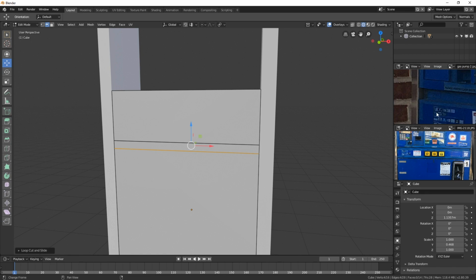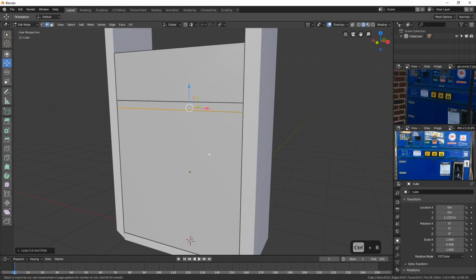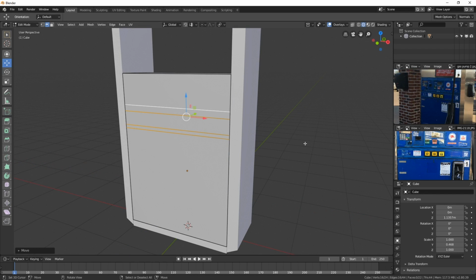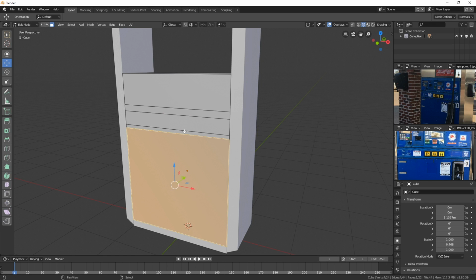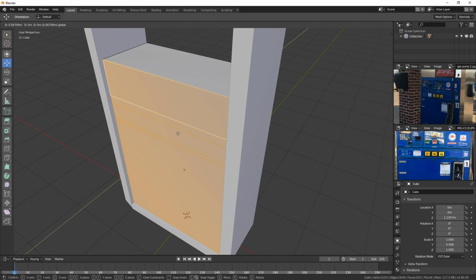So to handle that, let me try something a little bit different. I'm not going to try and cut in. I'm going to try and extrude out. So instead of trying to select this and then extrude it in and then deleting faces on either side, let me show you what I'm going to do. Let me grab this, and I'm going to create that other indentation there where that cylinder is going to go right here, let's say. Okay, so now what I'm going to do is go to face mode. I'm going to select all of these faces here, and I'm going to bring them back. So just like this. There we go.